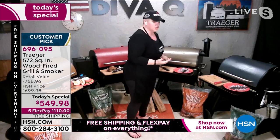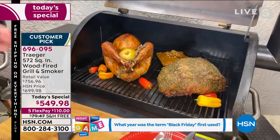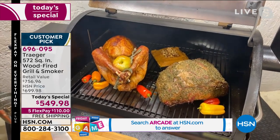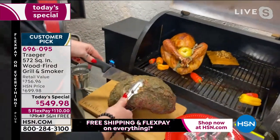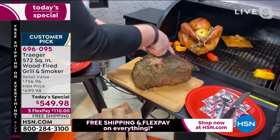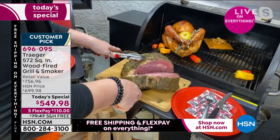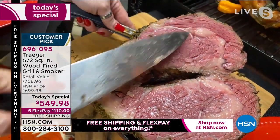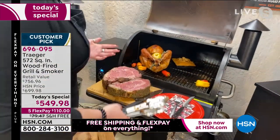For Friendsgiving tonight we've got a beautiful big roast turkey — we did an apple brine turkey on the grill and it's got this gorgeous well-developed color. And then of course my herb-crusted prime rib, which is one of our family favorites — this is a really massive roast with all that beautiful color. You can do a prime rib in the oven or on another grill, but you can't get wood-fired flavor and that ease of use that you get with a Traeger. Look at how beautiful and perfect that prime rib is from top to bottom.